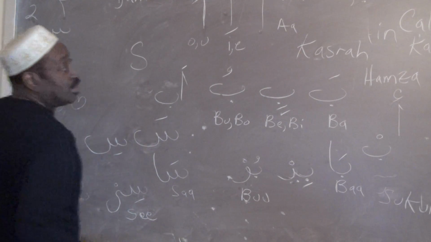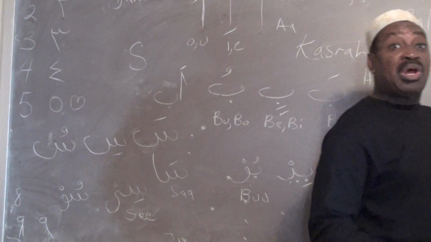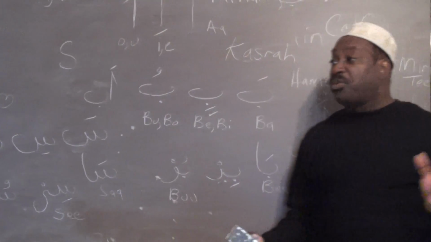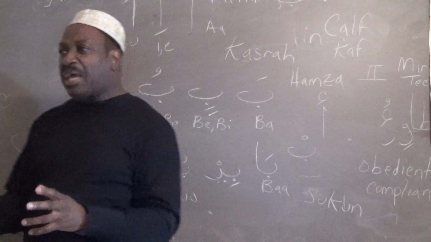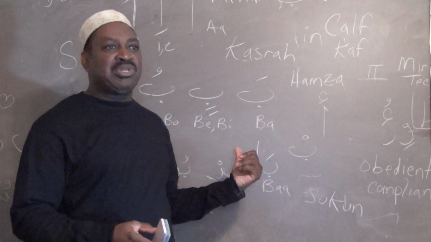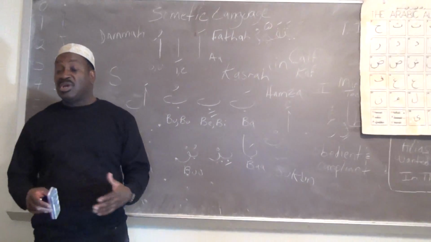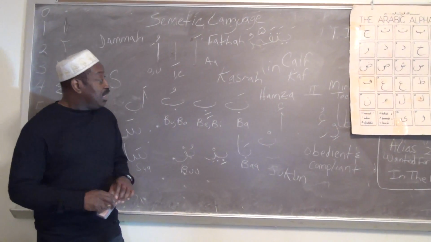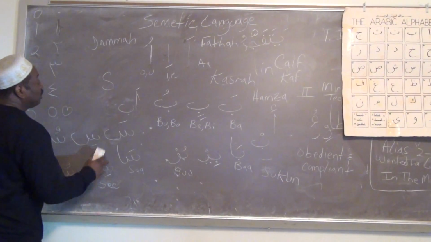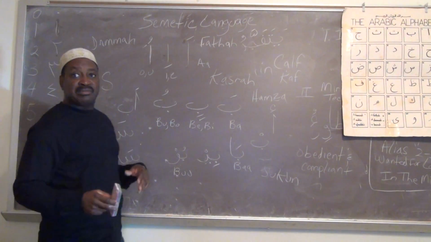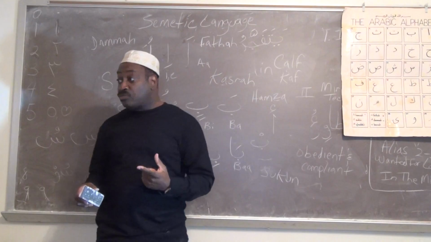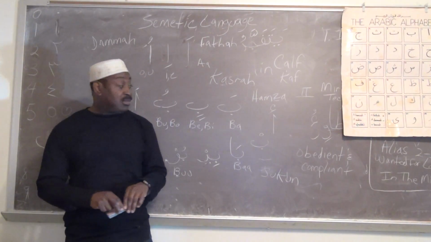All right. So this is what we can do with all the alphabets. But what we want to do now, we want to just hit on a couple of topics. I don't want to spend too much time on this, but in the other subsequent classes, we will go further into detail. We know Arabic is based on what? A triliteral root. Three letters, right?